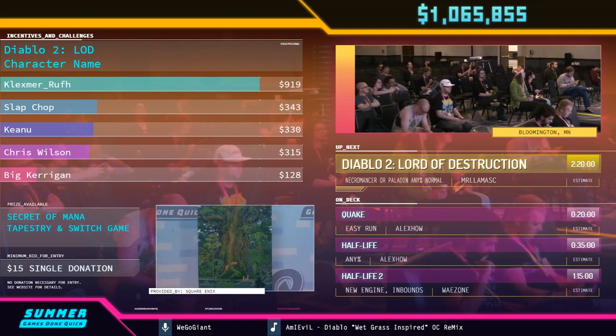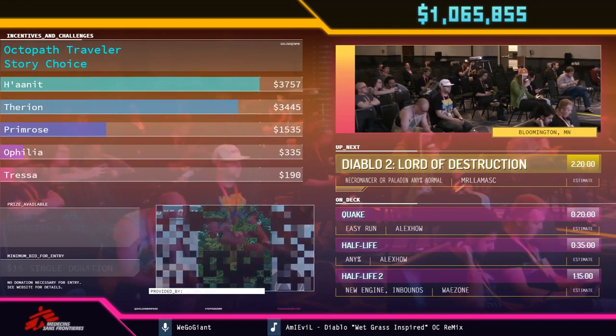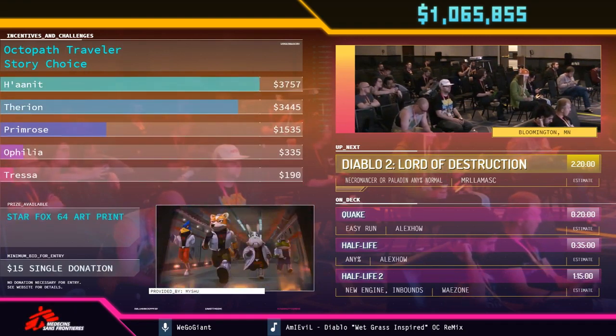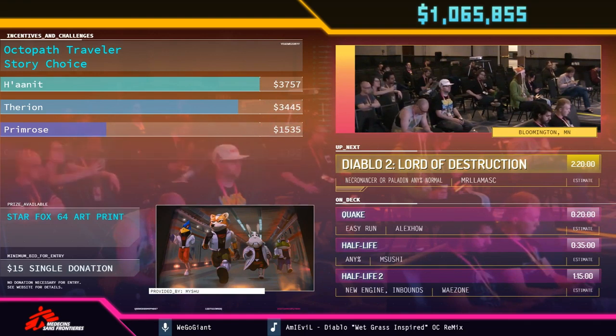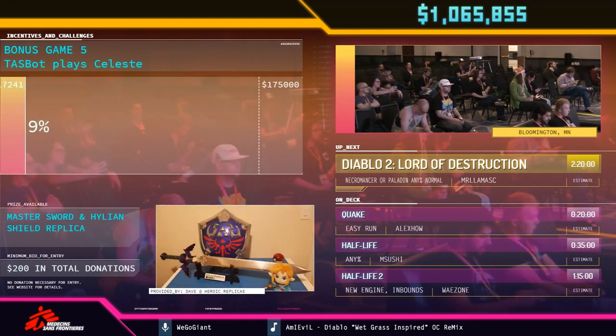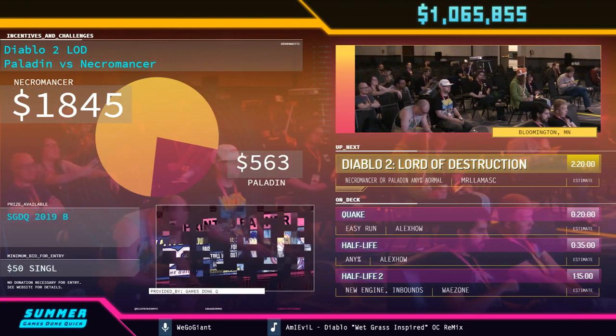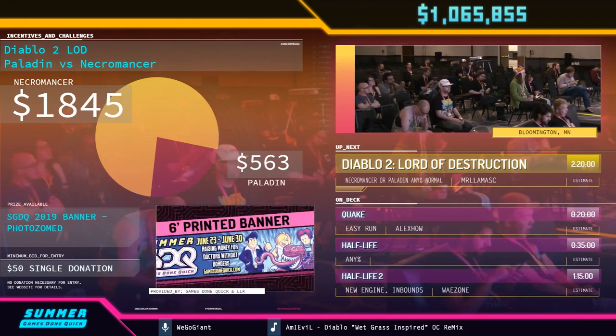I've got $100 from Mega Dodo, who says, I have to donate for the Diablo 2 run, as it is one of my all-time favorite games. Good luck, Llama, and may RNG be kind to you. Save Deckard Cain and kill the Cow King. And I've got $250 from Marcus, who says, there is no cow level.